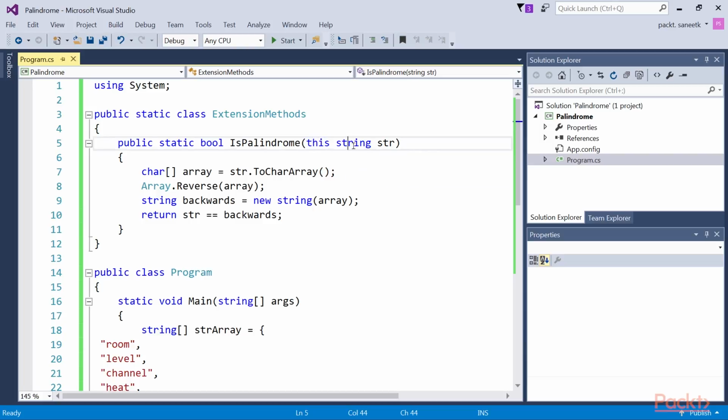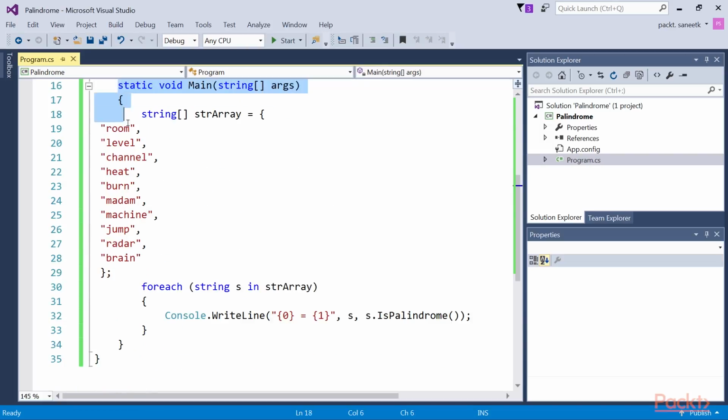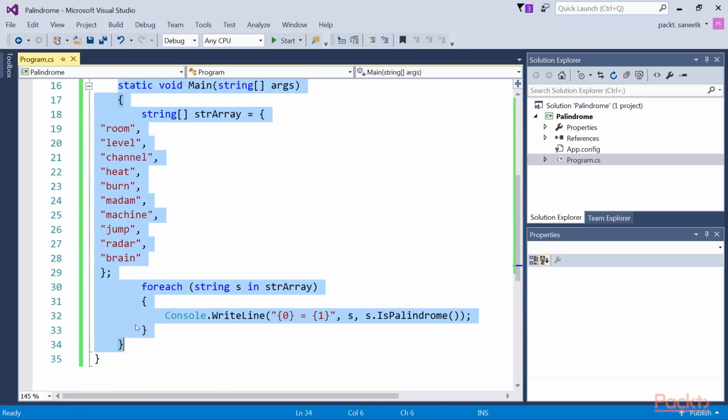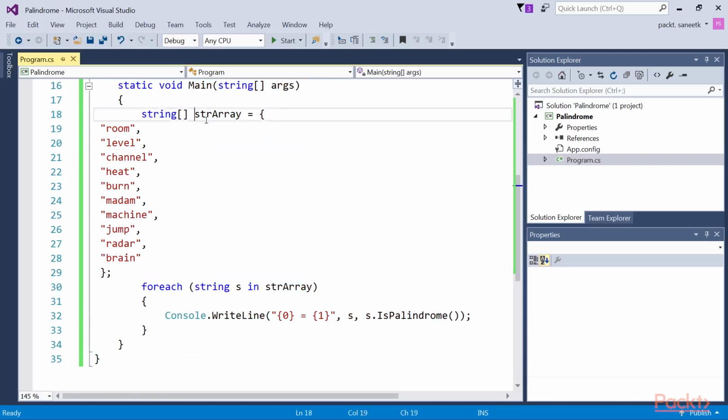Also, the type of the first argument, which is string, indicates that the type we want to extend is the string data type. Now, by defining the isPalindrome extension method for the string type, all instances of string have the isPalindrome method. Take a look at the code to prove this. The main function will examine all members of the str array, whether or not it is a palindrome. We can call the isPalindrome method from the s variable, which is a string type variable. You can see this is the code snippet when the isPalindrome method is invoked from the instance of the string type. Time for testing, guys!